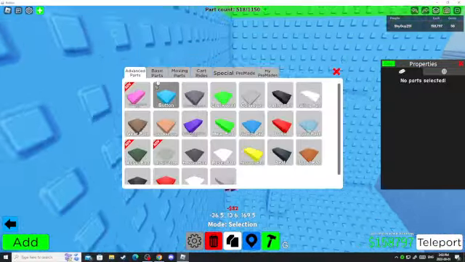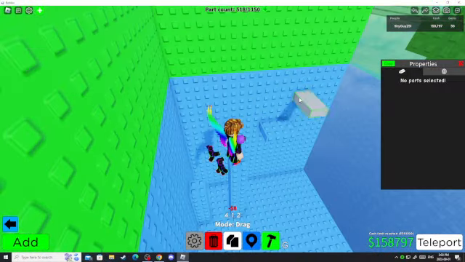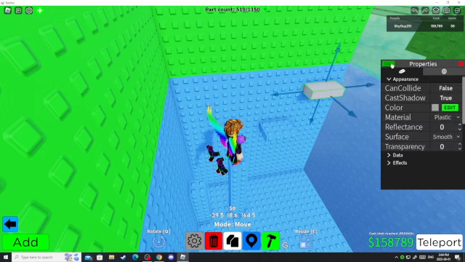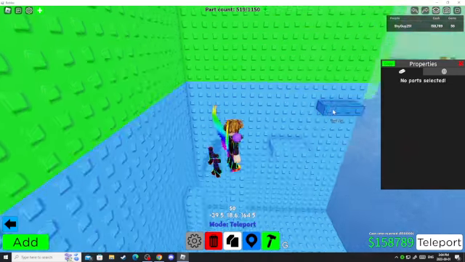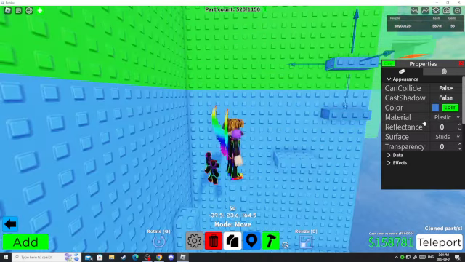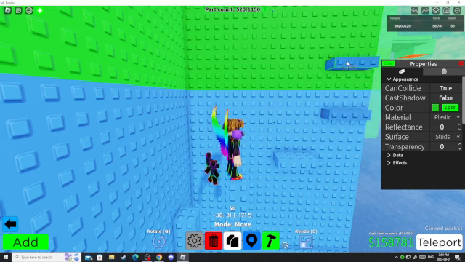Okay, and then there are going to be these platforms that are going to be darker because of the trolls. So, can I collide false? Copy this. Can I collide false? Get a little bit darker. Copy this color, but it can be a little bit darker.